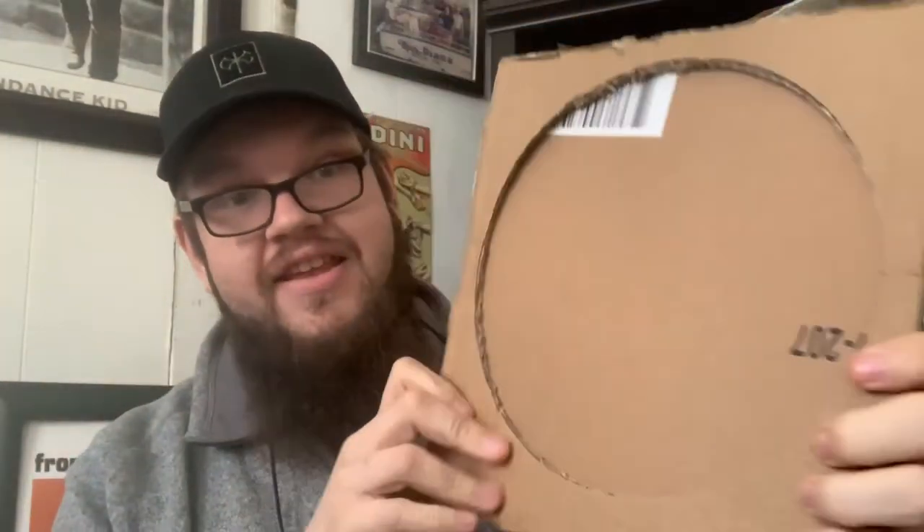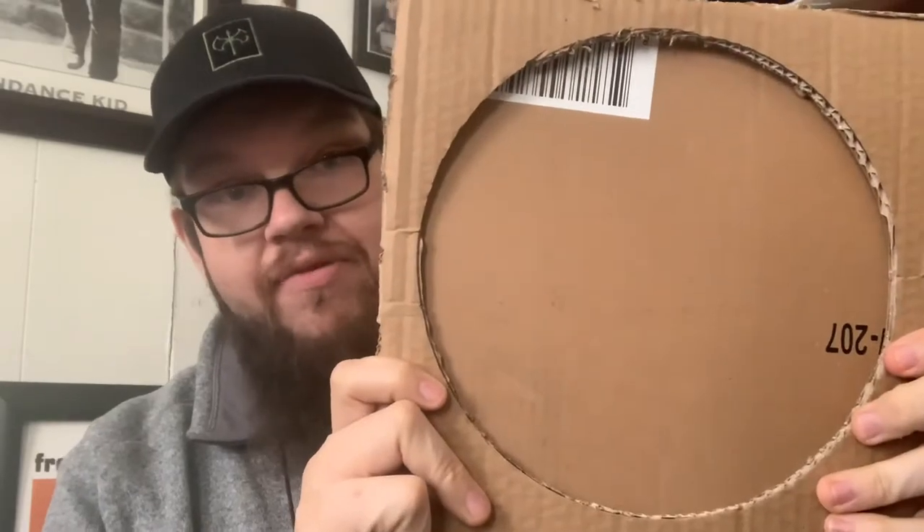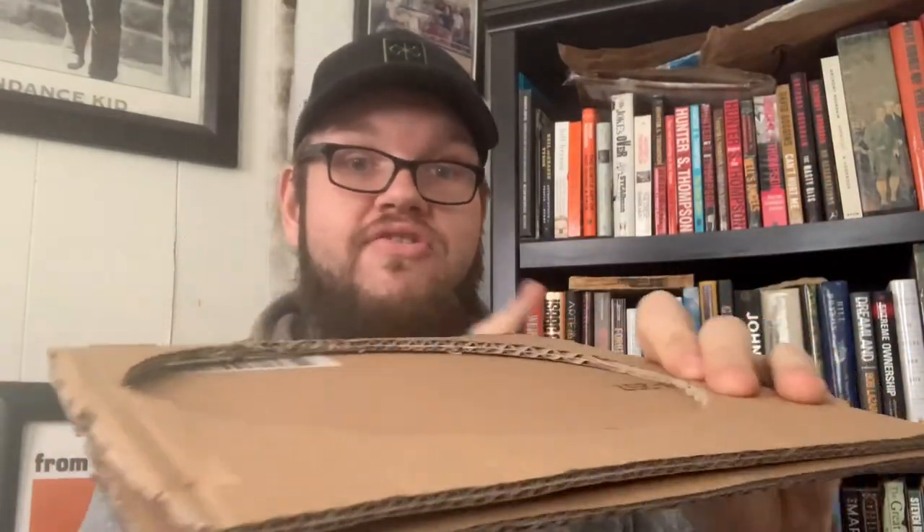Cut another piece of cardboard equal to the first. You could easily sandwich it on top and wrap your record. To save tape, take all joints carefully. If you want to have a bunch of these ready from raw stock cardboard, it's simple: take the measurement of the record — 15 inches — divide it in half, so seven and a half inches on both sides, and it easily folds up together. It's not rocket science. Let's go ahead and assemble the record.